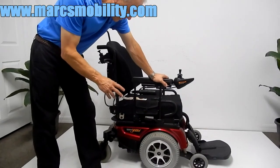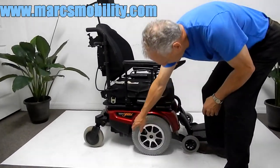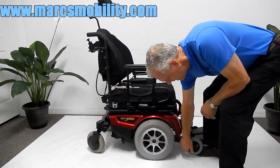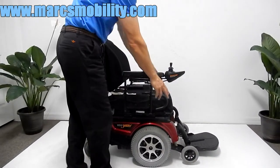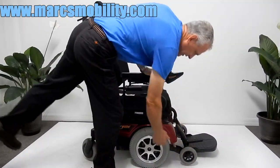This chair has what's called active track suspension. If you watch the suspension in front, you'll see the motor in the back go down. As I lift the front suspension, you can see the motor — this is called active track suspension. The tip wheels in front are adjustable; they're not touching the ground, but they can be raised up if you need to.